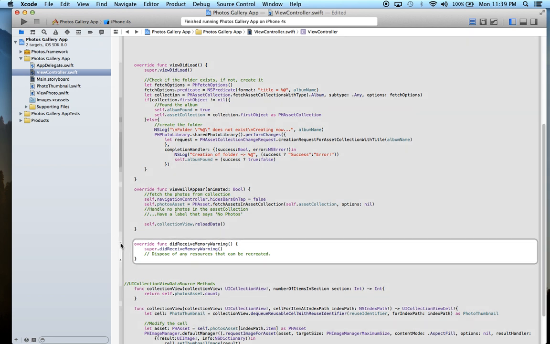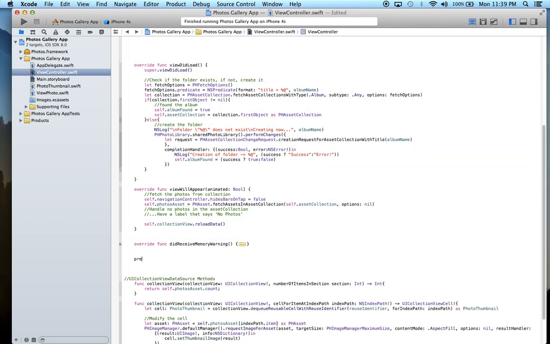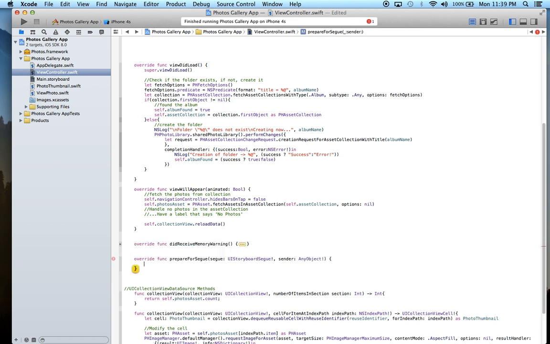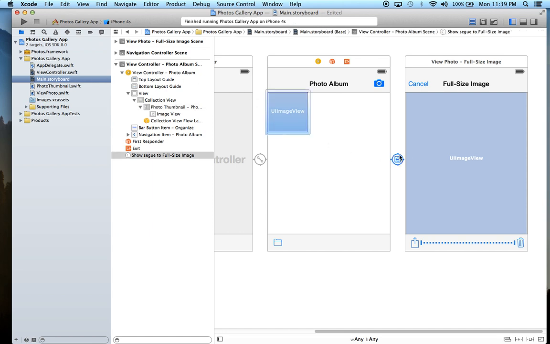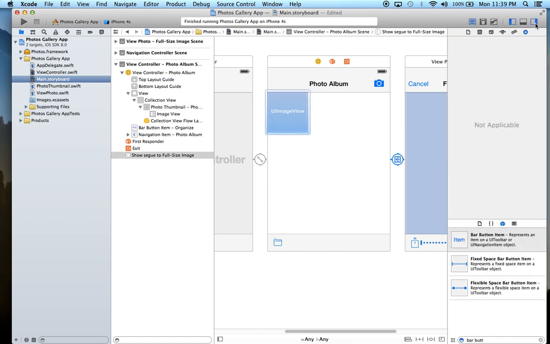So let's actually implement that method here. So we can say prepareForSegue right here, turn it into a function. And now let's go back to the storyboard, and this segue right here, we're going to actually create a label for this segue here. So we clicked on the segue, and we can create an identifier for this, and we'll call it view large photo. That's what we'll call it. Okay. You can also label, well, I don't have any other segues, but if you had other segues, you could label them all and then differentiate between them. Like if this were to go to several other view controllers.